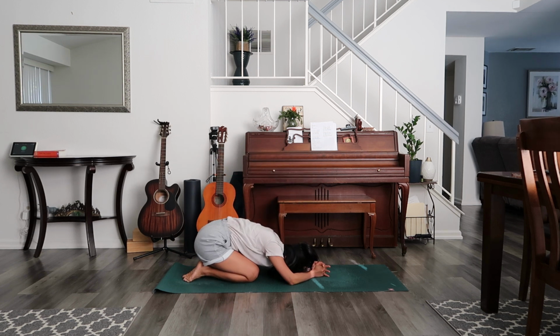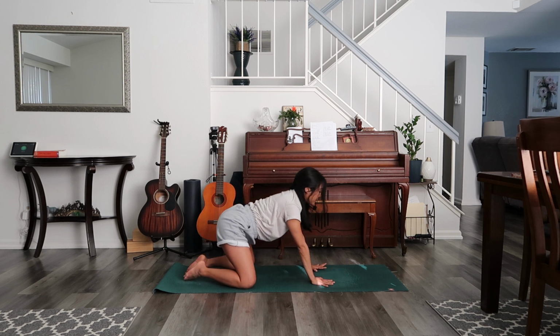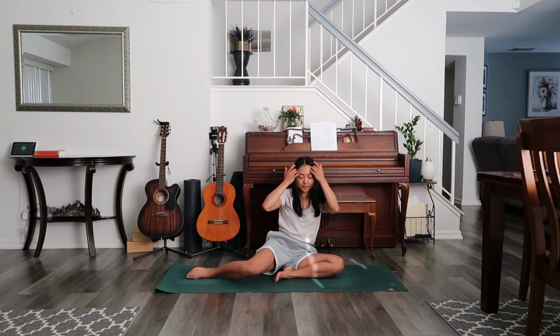Keep your head down and sit back into a child's pose. Separate your knees as wide as your mat. Relax your neck, relax your shoulders. Notice the space between your eyebrows. Allow that space to soften. Maybe massaging it side to side on your mat, onto the earth. Good, and then inhale. Rise up to tabletop and then find your way into a seat.